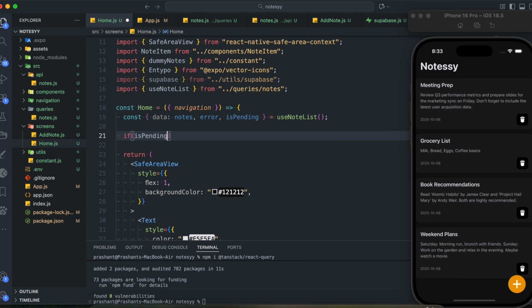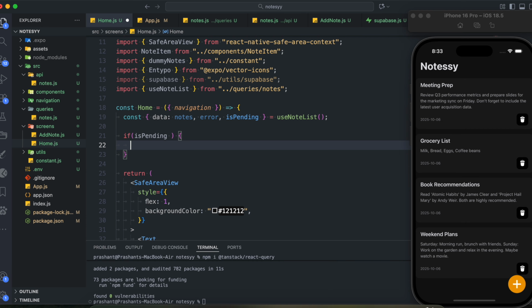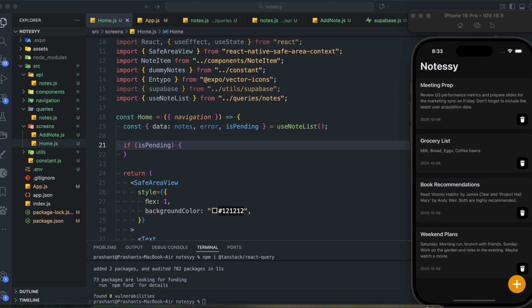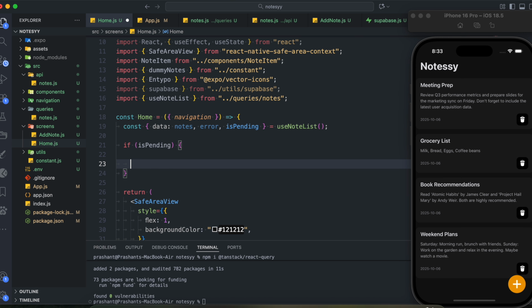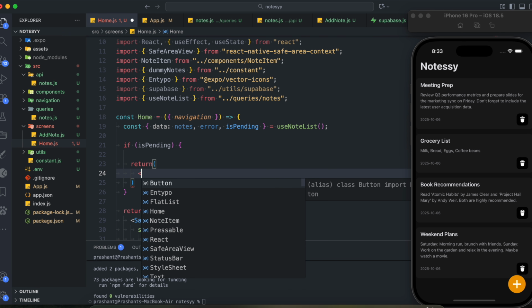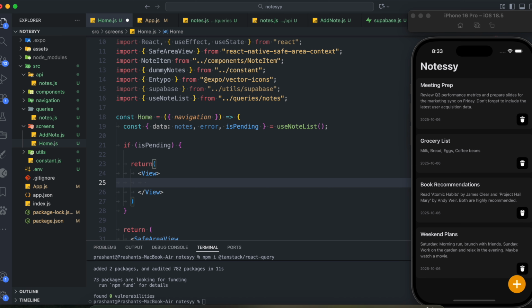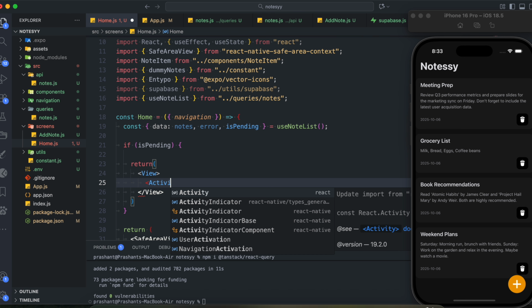So if is pending is true, I will simply call a loading indicator over here. Let me create a view, activity indicator.